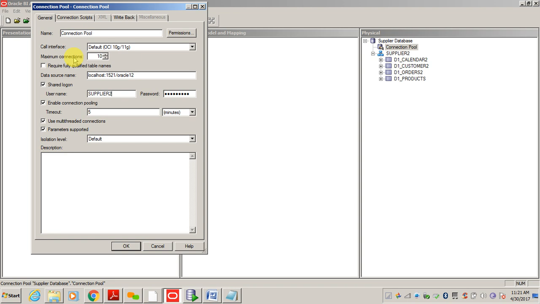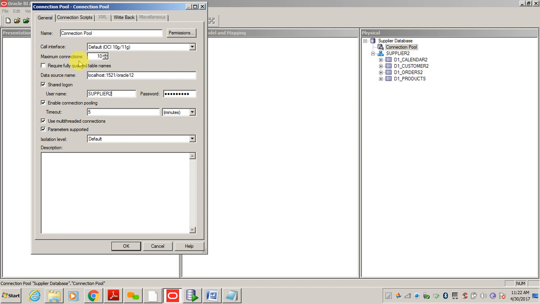No, it is the connections that the server will open to the database. So it's not directly proportional to your number of users. Once it opens a connection, it can be shared for every user, because your username and password will still remain the same. Its only difference is the connection. That's what is explained in the third option, shared logon, where your username and password will be shared across the connections. So it's the same. The only thing is how many connections will be established at any point of time.